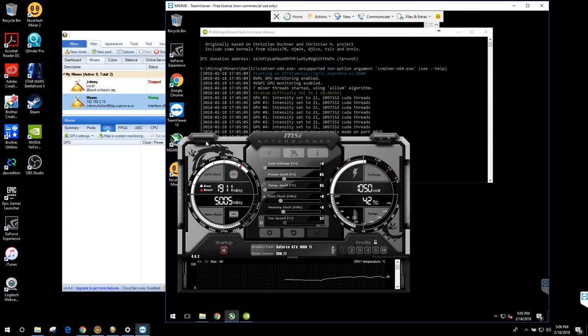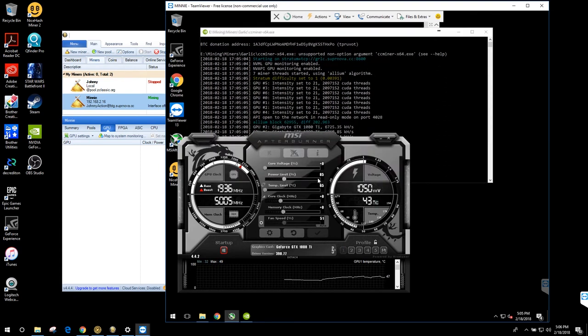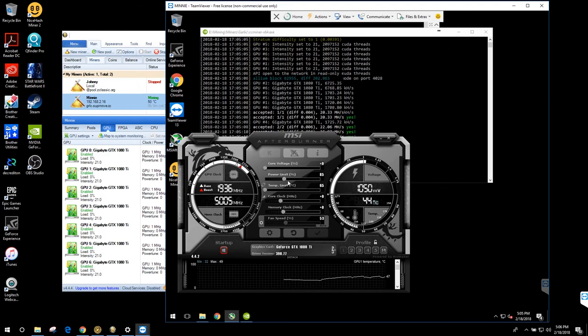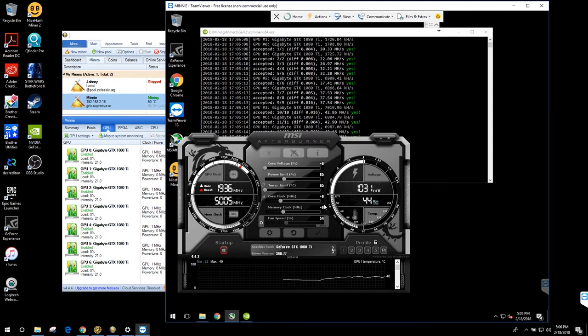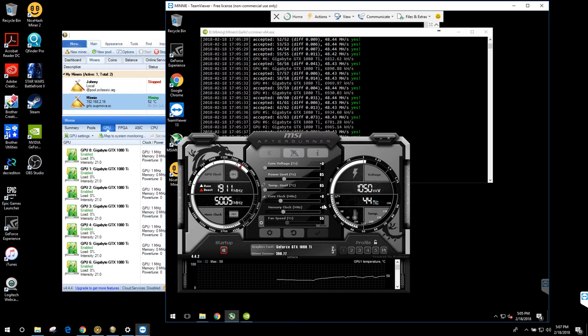If you wanna see my MSI Afterburner settings, my cards are dropped down by 15% for power. Everything else is stock. I have tried overclocking. The guys were saying that you can overclock your core. I was overclocking the core to like 7,500 megahertz and you get like 30 or 50 extra kilohash. In my opinion, I'd rather not put extra wear and tear on the core of my very expensive video cards for an extra 50 kilohash. So yeah, that's the big news.